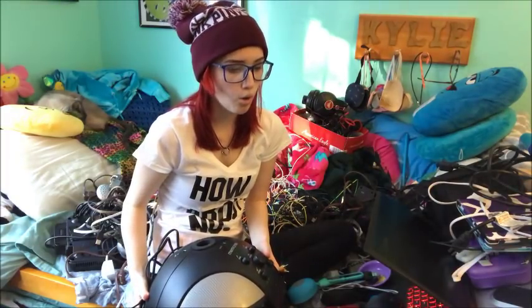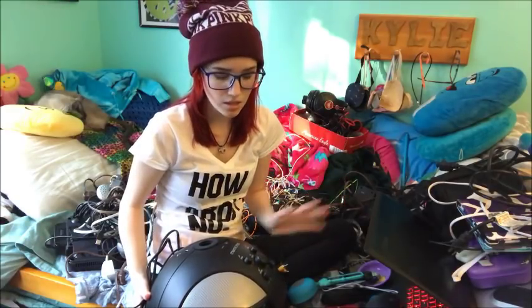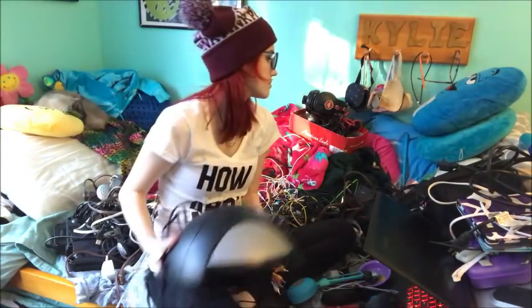I'm thinking of rearranging my whole room before I do my room tour, just so that everything's all like how I want it to be, so maybe this will be something in my room, but otherwise, it's not at the moment.